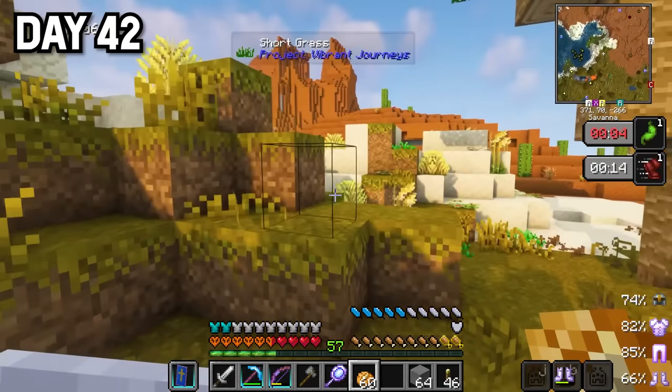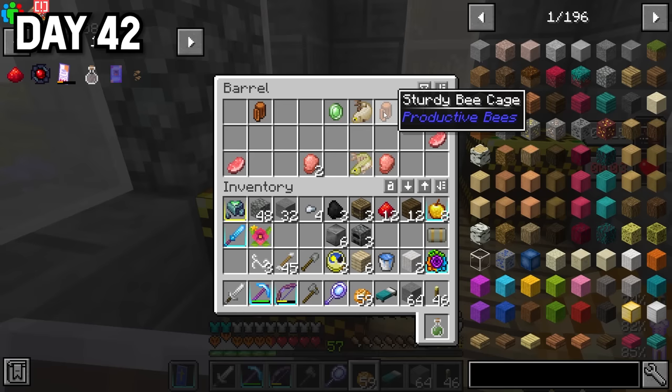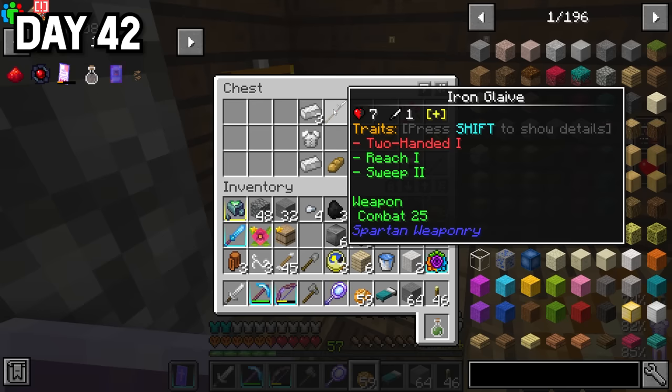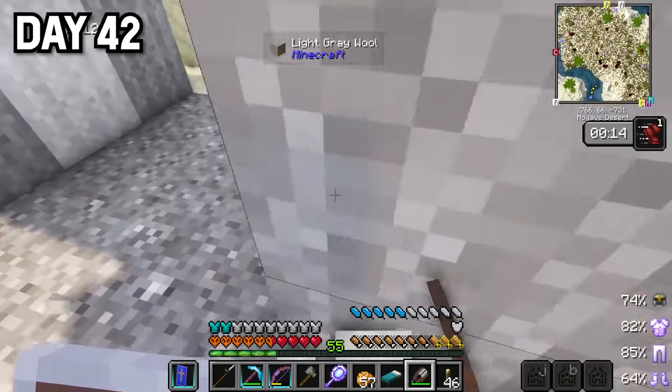I had to go out and search for wool so I could make beds, and found this house along the way. I got a bed, which was good, and it had some random loot inside as well. I went to the top of the attic, and here I found an iron glaive weapon, which looked interesting, so I decided I would try using it for a bit. I eventually found the same tent area I'd been to before and sheared up a good chunk of wool.